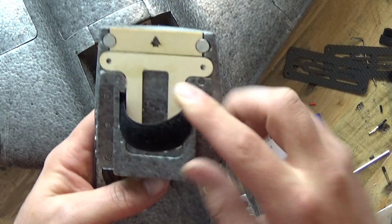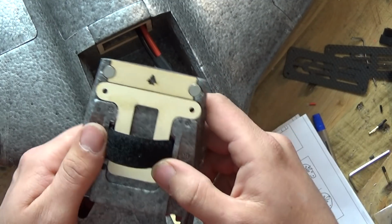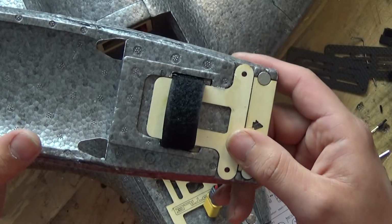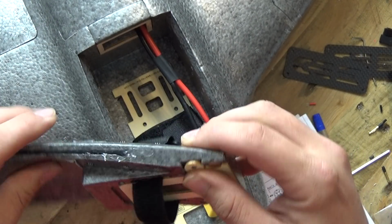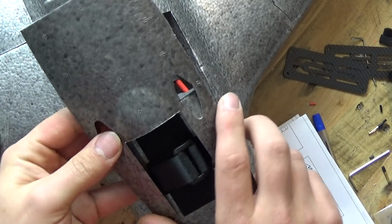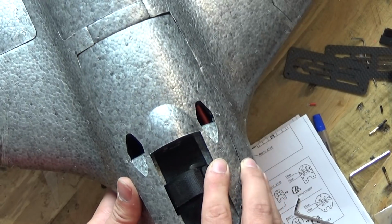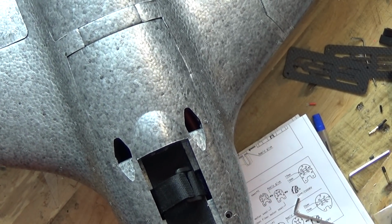Also, you'll get this funny T-piece of wood in the kit, and it does not mention in the instructions where it goes, but then you realise it actually goes in the lid like so. It's to stop the screws going all the way through and ripping all the foam out. So that's the bit which goes underneath that lid. When you get that funny T-piece of wood, that's what that's for. It did confuse the living daylights out of me. We were scratching our heads, like, what's this bit for? And then we realised that's what it's for.